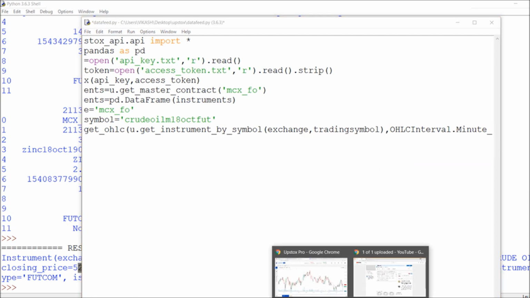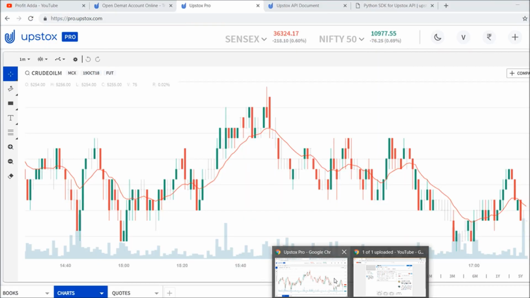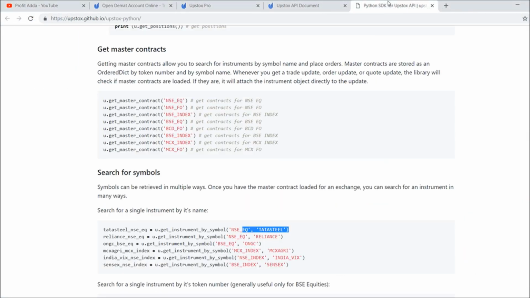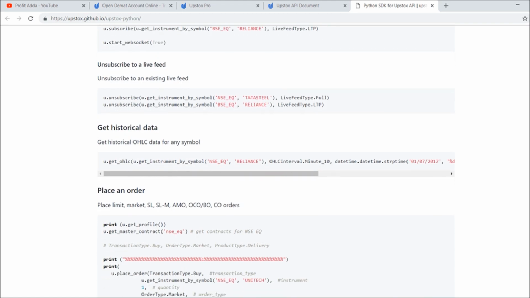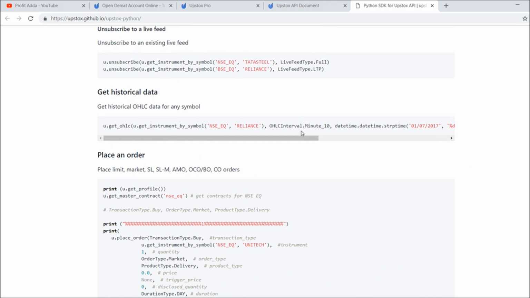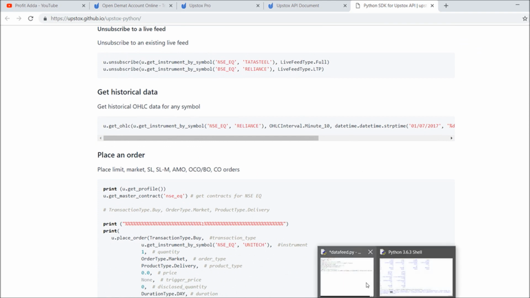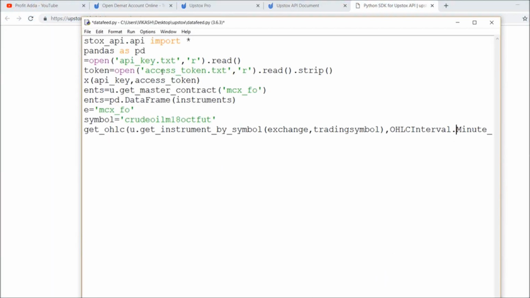We'll check with this in Python how we can fetch. If you want to get OHLC, you can fetch OHLC interval dot minute, and then exactly you have to talk about datetime.